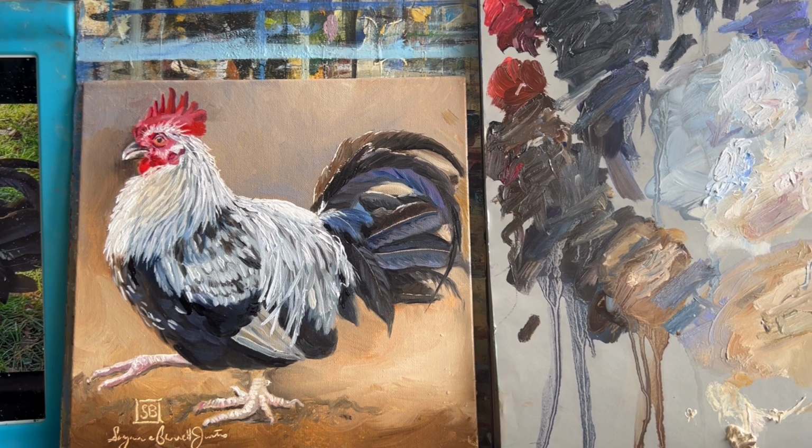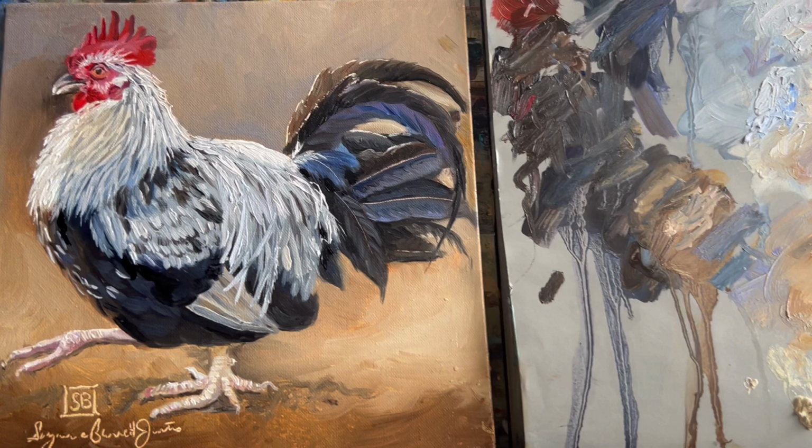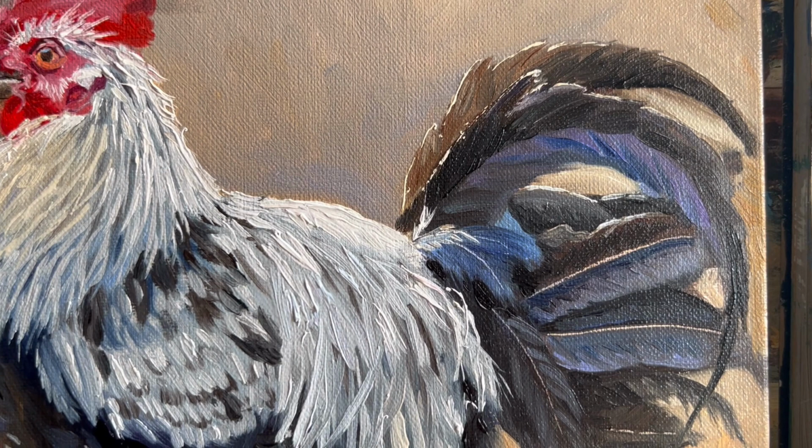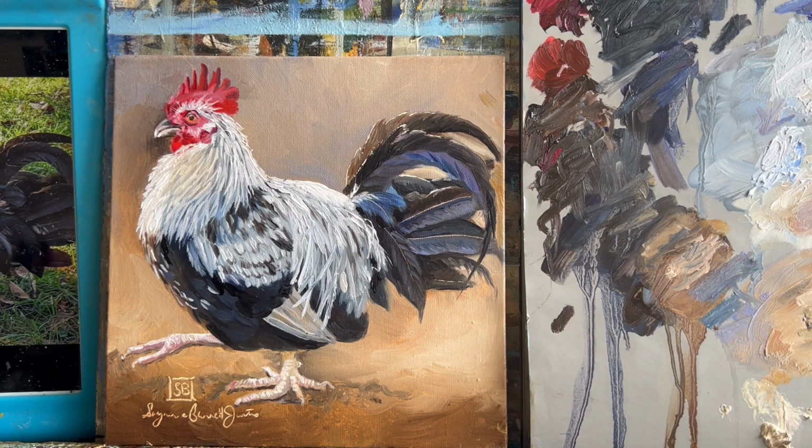Here's the finished palette. You can see we didn't use as much of the blues as I thought I was going to use. I used very little of the ultramarine blue, but there's the palette. It's a big old hot mess. And here's Dudley. So, had fun with the feathers. You can see the amount of impasto paint that I put down on some of these feathers over his back. And, you know, this was a done-in-a-day kind of piece, with a lot of interruptions, but it was accomplished.